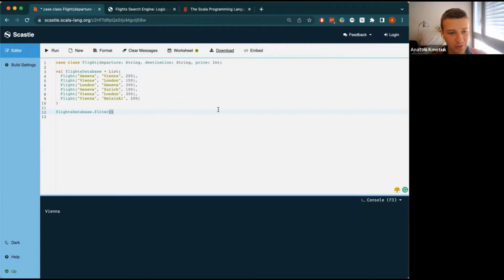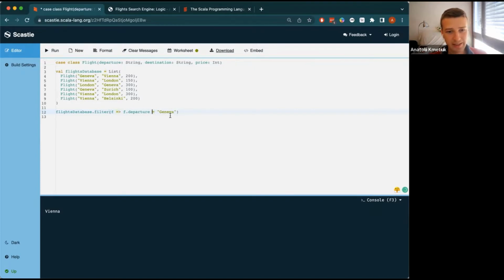For example, to filter out all the flights that start from Geneva, what should I write inside filter between the brackets? Yep, so f, then an arrow, and then f.departure, and then we have double equals Geneva.